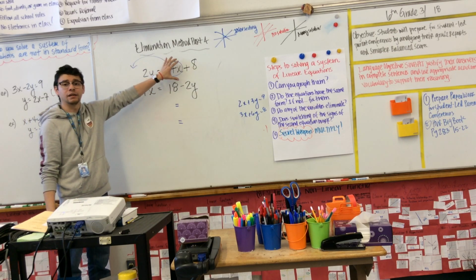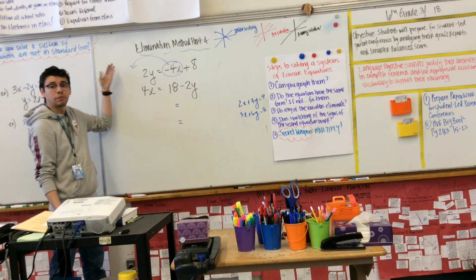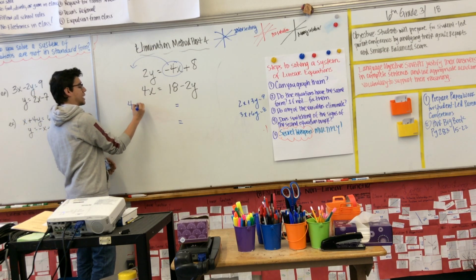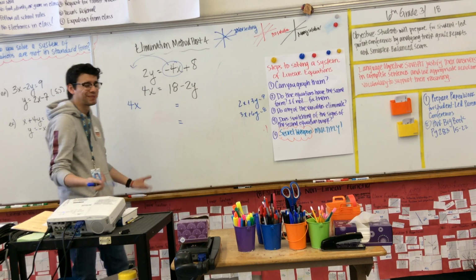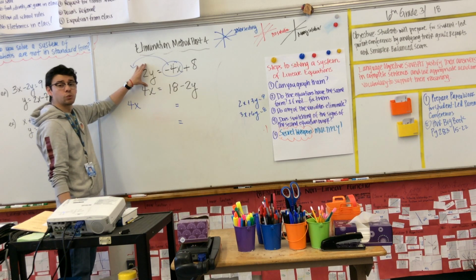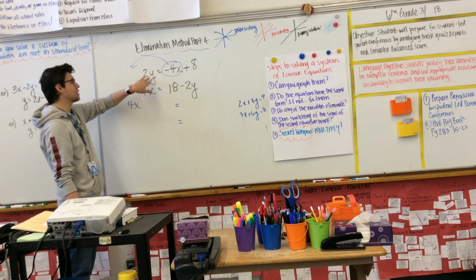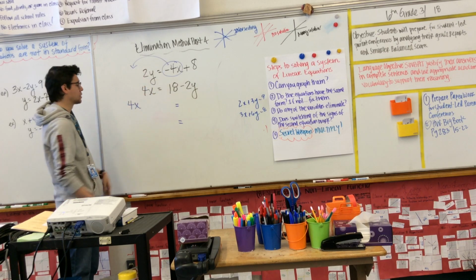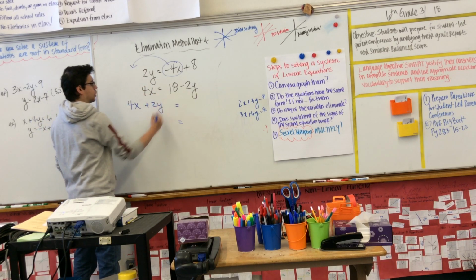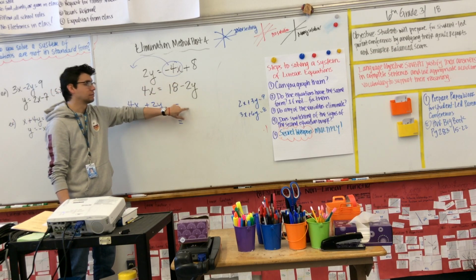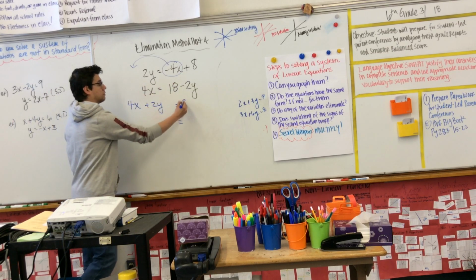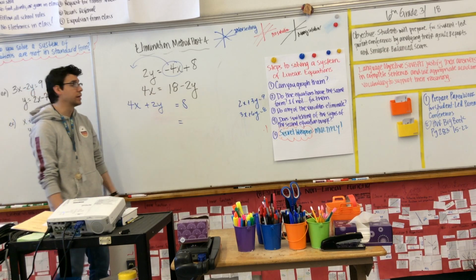So if that was negative, then it's going to become what? Positive. And we normally like having the x's first. Remember what letter comes first in the alphabet, x or y? X. Is the 2y okay there? Yeah, it's on the left side of the equal sign. That one's good. Just bring it down. And the 8, that one stays there. That one doesn't move. There it is. You just fixed that equation.